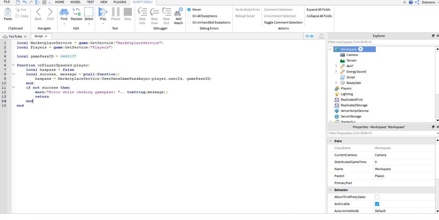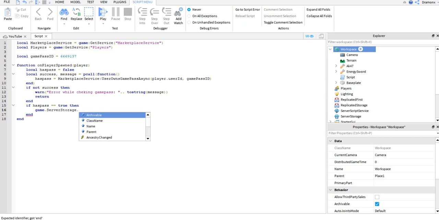Okay. Now, we gotta check if the player has the pass. They will be receiving the item. So if hasPass equals true, then game.ServerStorage, and this is going to be your item.